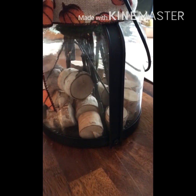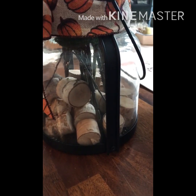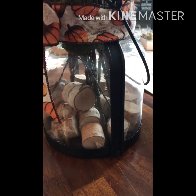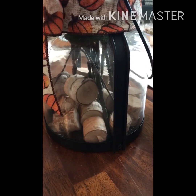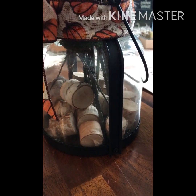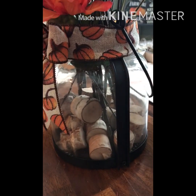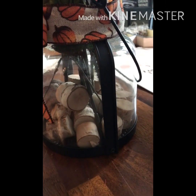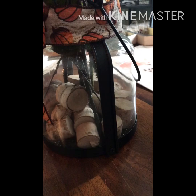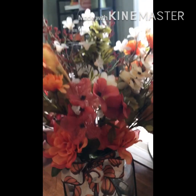These little wood pieces came from Dollar Tree. I searched and I searched and I could only find one bag and I grabbed it. But it doesn't fill it all the way to the top. So I do have river rocks that I bought from Dollar Tree. I worked so hard to get these flowers in here the way that I liked them. It took me forever. So I'm just really scared to mess with them too much. I think I might just drop the rocks in between the flowers because I don't want to disturb it too much, you know. The cat already does enough as it is.